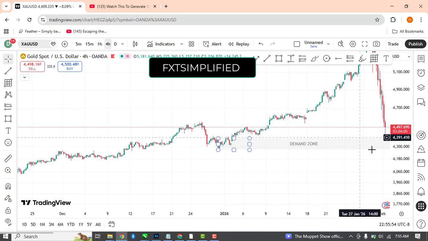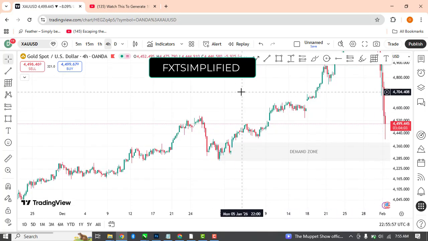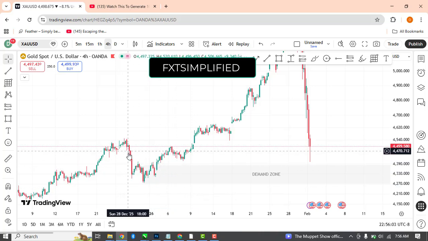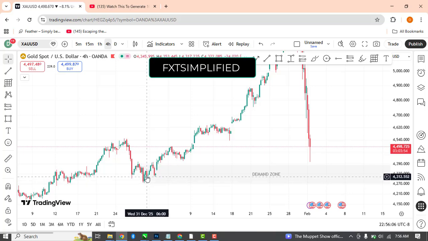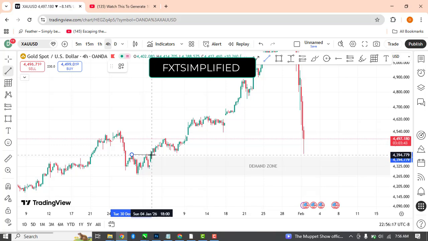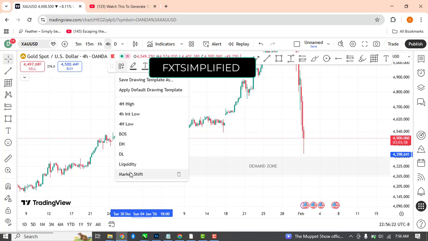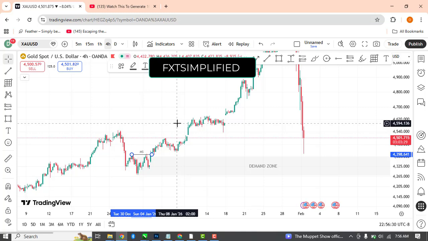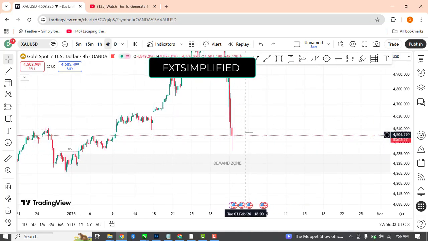And the reason why we know that this is our previous demand zone is that this is the point at which price started to go up after a minimal sell downward. Price continued to move upward at this level right there. So I can mark this place as, I don't know, should I call it market shift? I guess so. That should be market shift, because price was actually selling downward, and right now price continues to go to the upside.